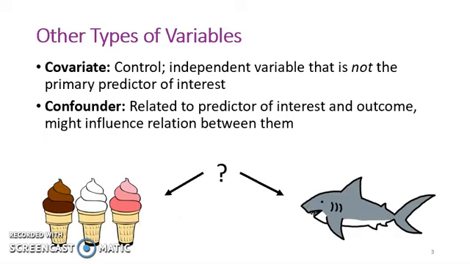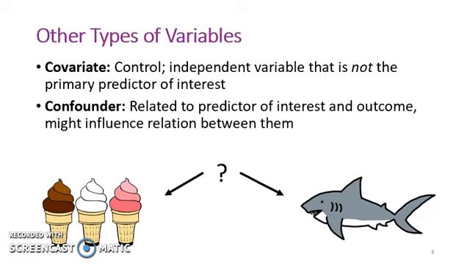Throughout the course, you may hear me refer to some other types of variables as well. Another common type of independent variable is a covariate, also known as a control. Covariates are other predictors we include in our studies that are usually participant characteristics such as age, gender, ethnicity, or socioeconomic status. We'll talk more about why we include covariates in our analyses later in the course. A confounder is also an independent variable and is a variable we include in studies because it has a relation with the predictor of interest. A confounder might be responsible for the observed relation between your predictor and your outcome of interest.